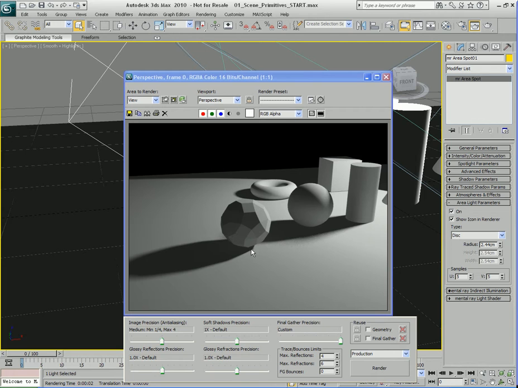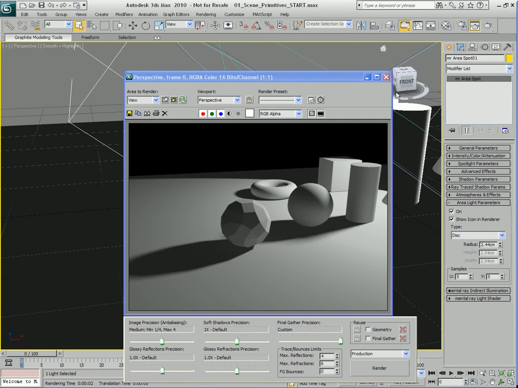This is how shadows behave in the real world. When a shadow is cast very close to the object that's casting it, in this example, this object here, you notice that the shadow is very sharp and very defined. As the shadow gets farther and farther away from the object, the shadow becomes softer and softer and less defined, less distinct. This is the way that shadows behave in real life. This is the way that area shadows are programmed in computer graphics to work, to mimic and create photorealistic shadowing inside of computer programs, in this case 3ds Max and Mental Ray.